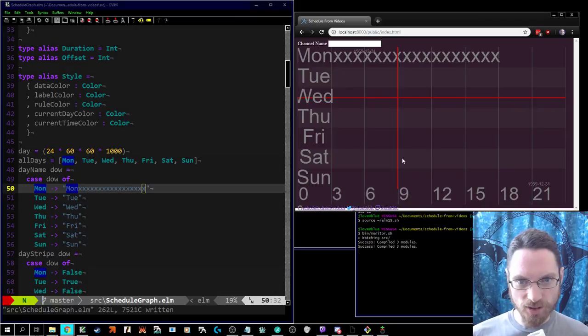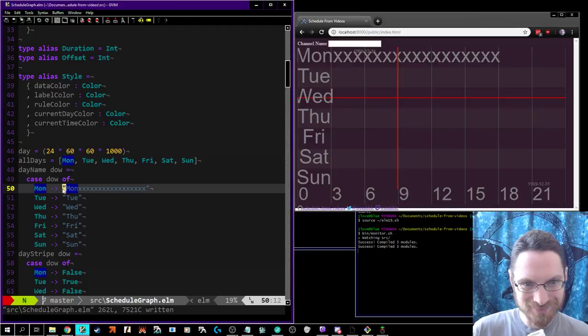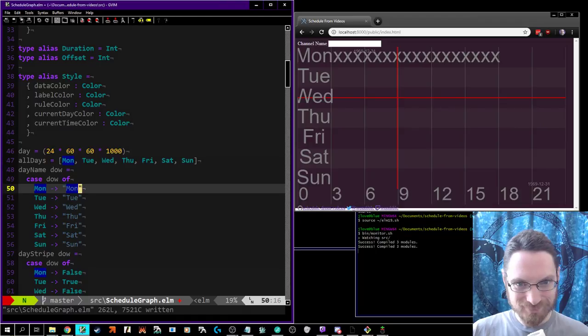Okay, it's at least trying to align the text. It's just doing it really, really badly, to the point that those look essentially like they're still centered.